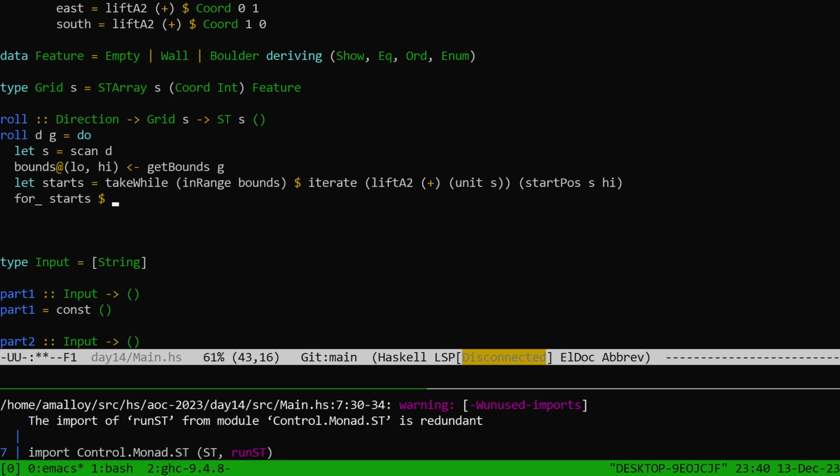Let's write, for each starts, go of... I want, like, a parameter to go to be... Well, no, I guess this is fine.